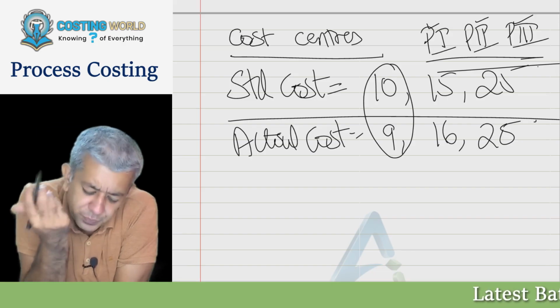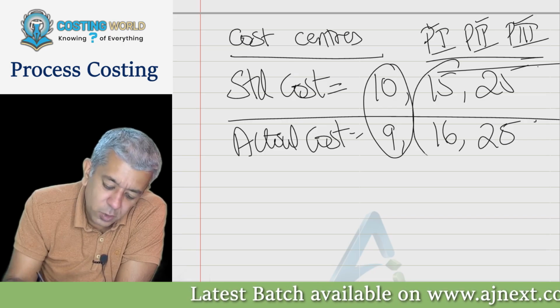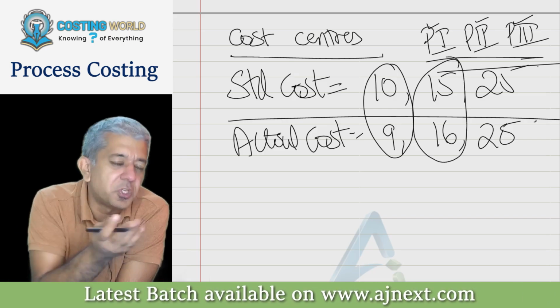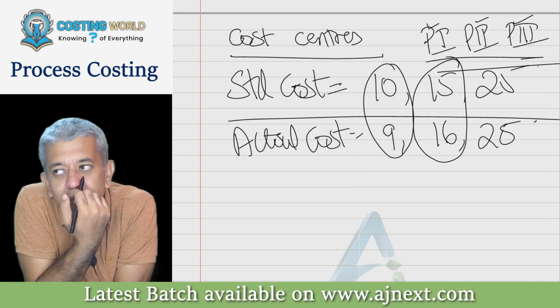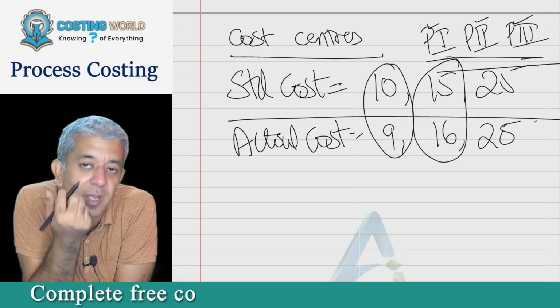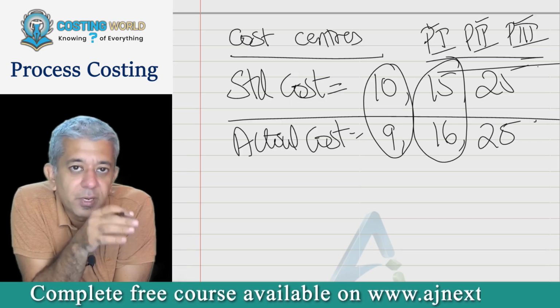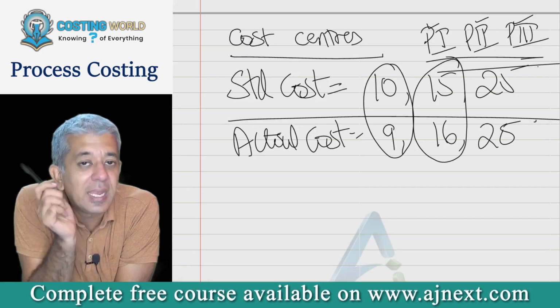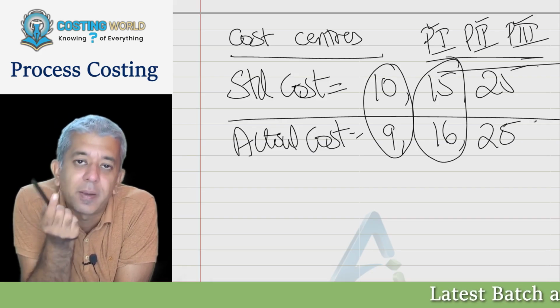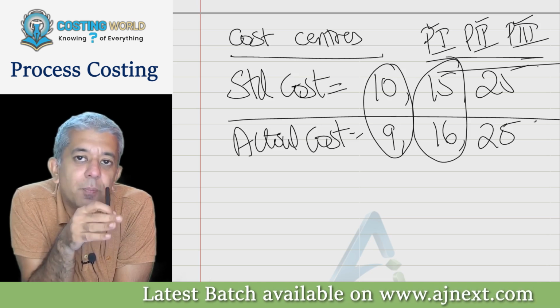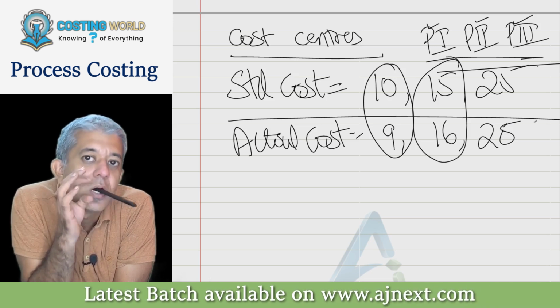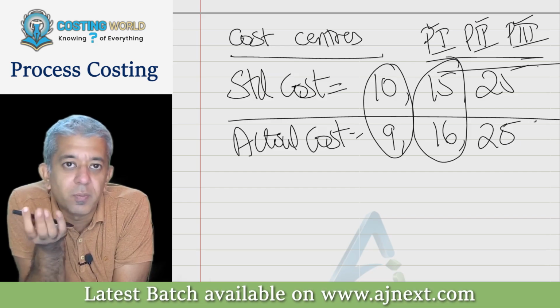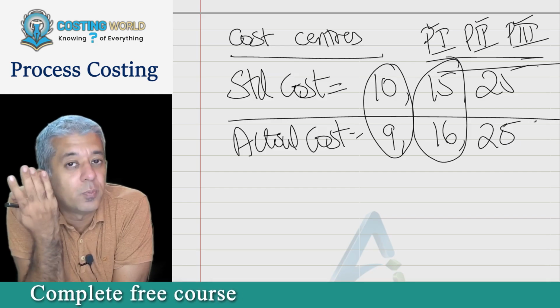It can happen. 15 should have been the cost. It was 16. Usually we'll say you have incurred extra, you are bad. But then it could have happened that he used better materials, workers took more time and produced a better product. And in the end, we could sell the product at a higher price. So it was more profitable for the company. You understood this? You incurred ₹1 more as cost, but then you might have got more revenue.